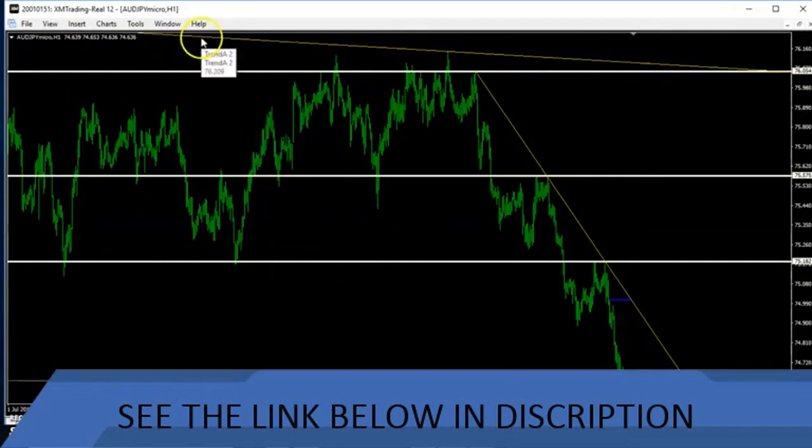Okay, so now I will take you through a pattern that I want to show you, that price does every time. This has been a big downtrend coming from maybe the daily, based on this trend line. Okay, now this is a down leg. This thing happens over and over again.